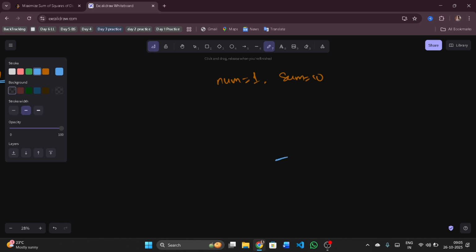Now let's go to the next example. Num is equal to 1, so it should be only one digit. Now the sum is 10. I can get a maximum sum of 9 with only one digit, but with one digit I cannot get the sum of 10.